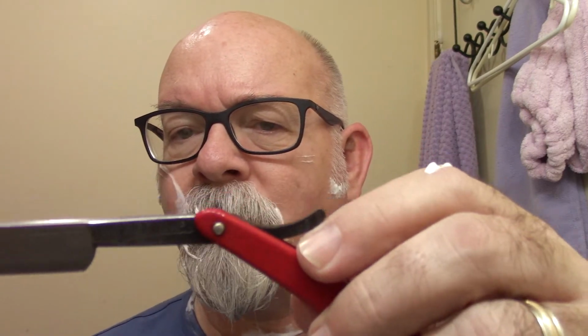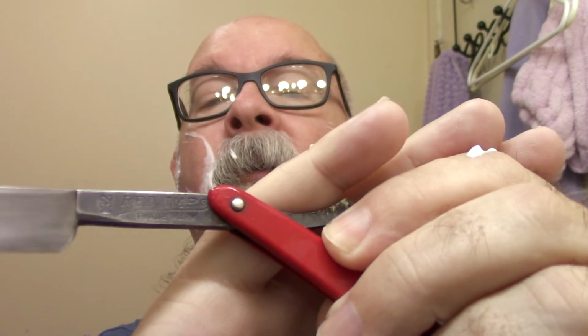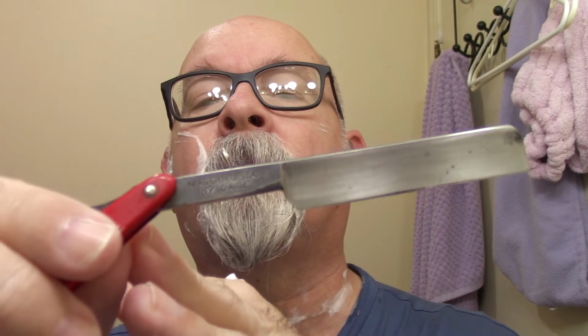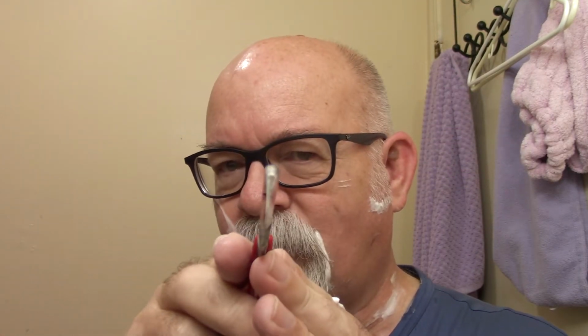This one here is a 132. Sometimes you might see a 133. I don't know if the camera will pick that up. And this is what the other side looks like. Like I said, this is a near wedge. That shows you anything at all. It's a nice shaver. Frank did a good job on this one here.